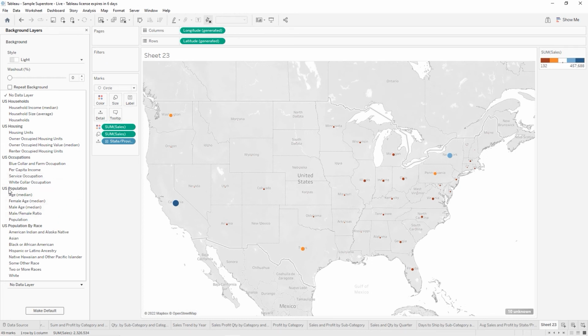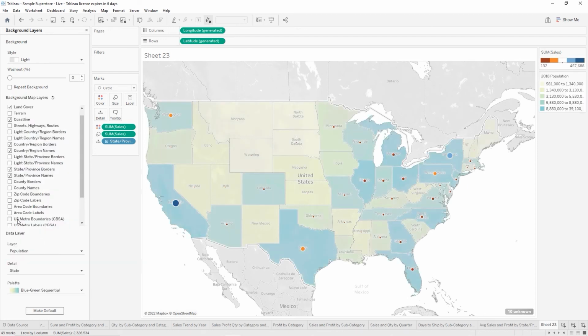Under population, US population, we're going to just click on population. And then it shows underneath it, the detail is by state, which we want to leave, the population by state.